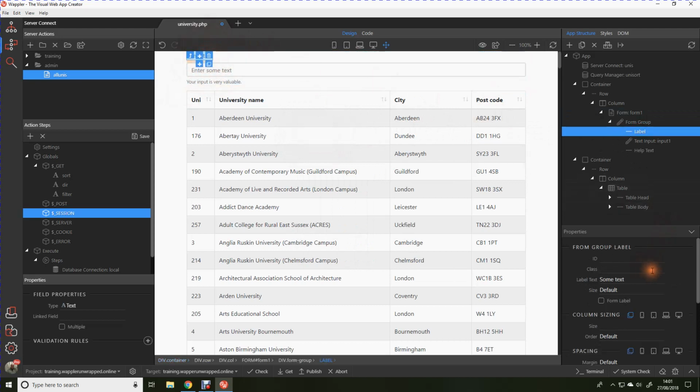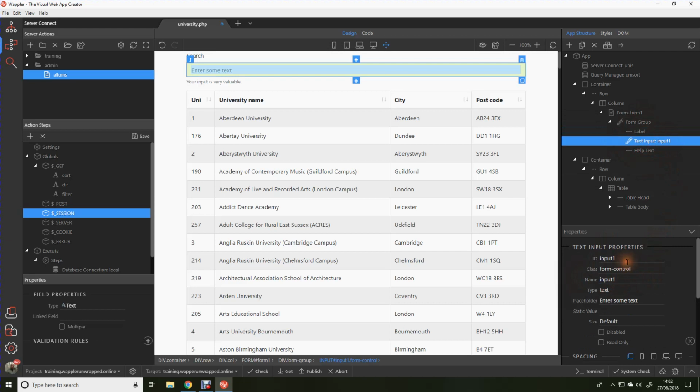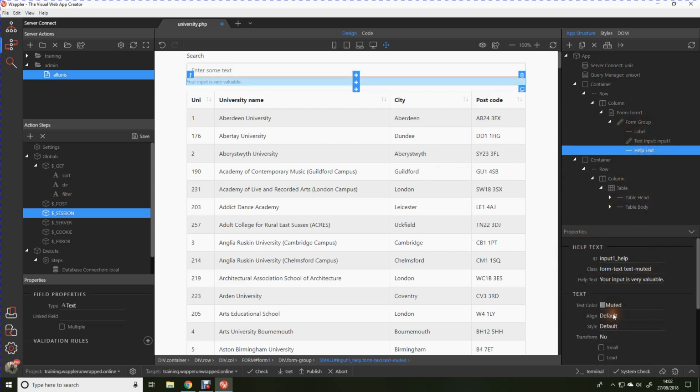The label for it, let's call it search. The actual search box itself, we'll call that filter to match the get that we put in earlier. And it's just a habit of mine, I tend to use ID and name the same, strictly not necessarily. And then lastly, we also have the facility for some help text, my apologies.